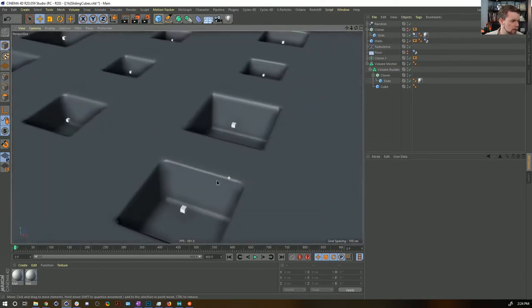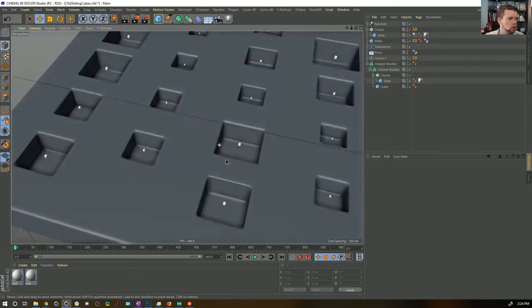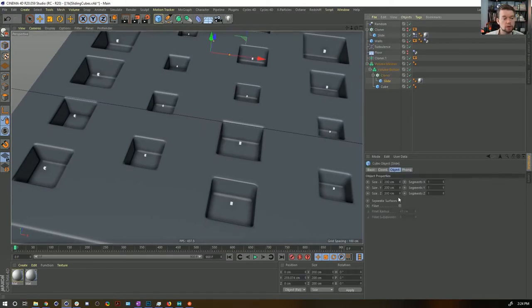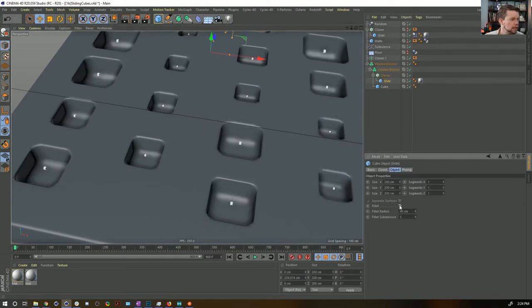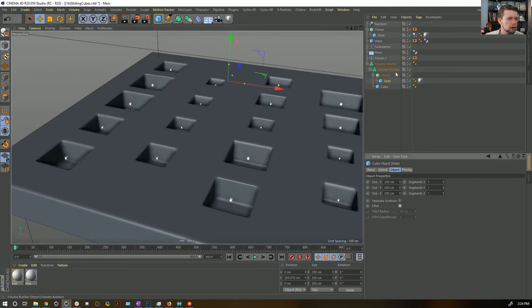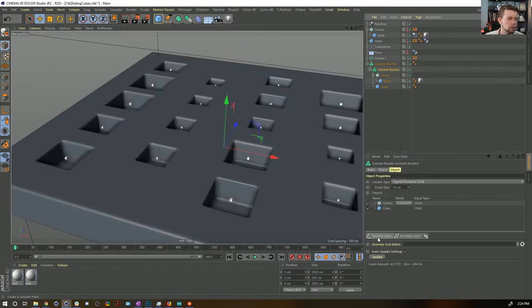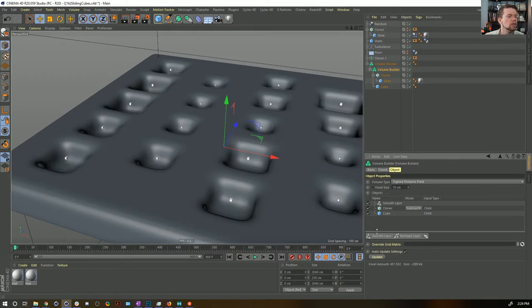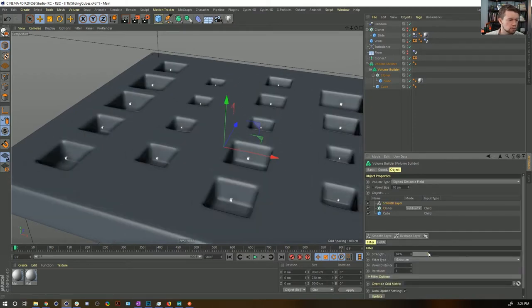We see we get some nice rounding on here. We have a lot of options with our cubes. Stylistically, if we wanted, we can grab these cubes and put a fillet on them. It's going to round them out quite a bit. We could also not put the fillet on there, and inside of our volume builder create a smoothing layer. This is going to smooth that out quite a bit. It's too much, so let's pull it back significantly. But we get a little bit of rounding on there, taking those edges off.